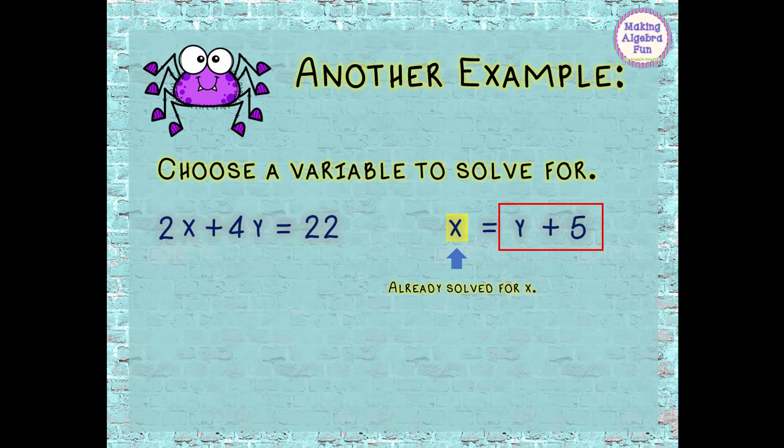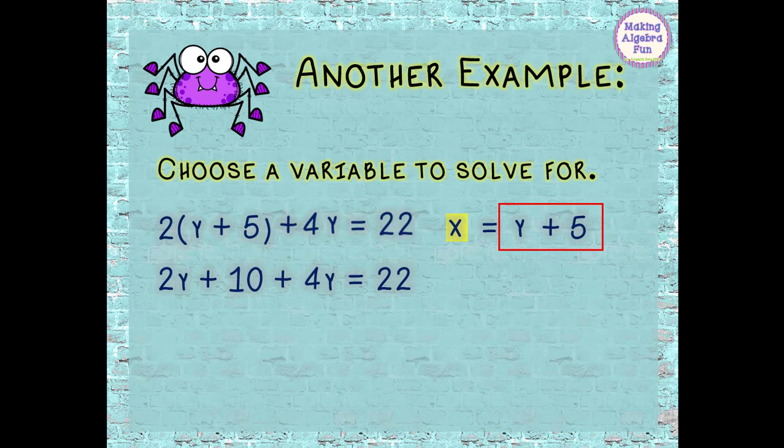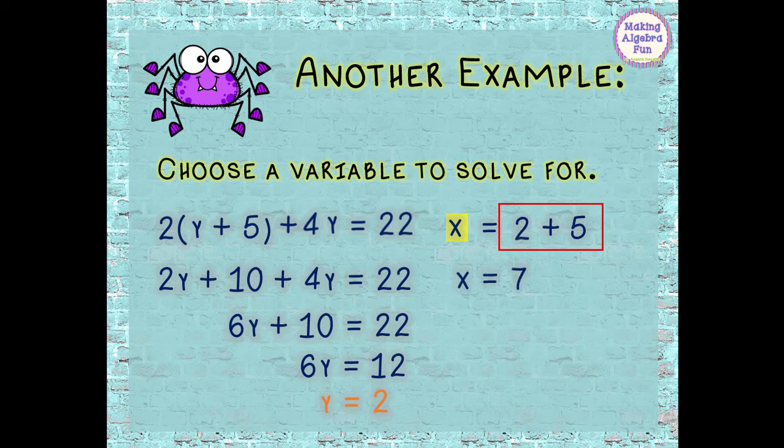So in the other equation, I'm going to replace my x with y plus 5. And then what you see done is I distributed the 2, I combined my like terms, and I solved this two-step equation. So now I know y is 2. Now I will use that in the other equation to get x. y is 2, we're going to replace it with 2, and that gives us x equals 7. And remember, our solution is always the x coordinate first, and then the y.